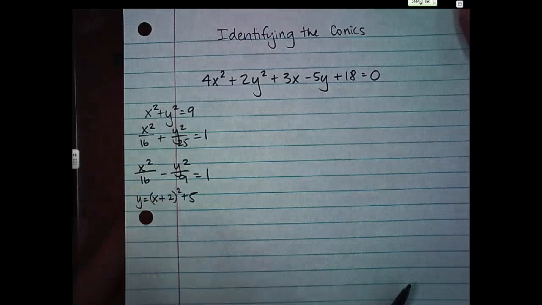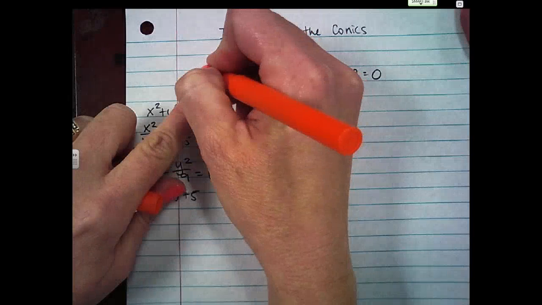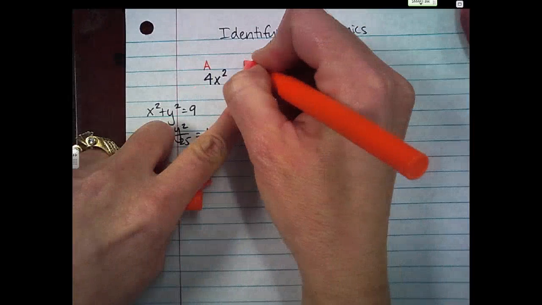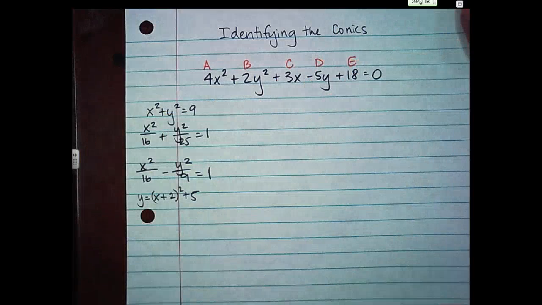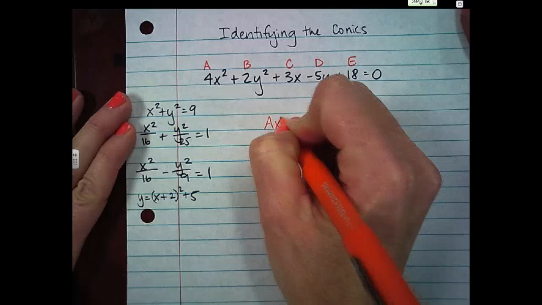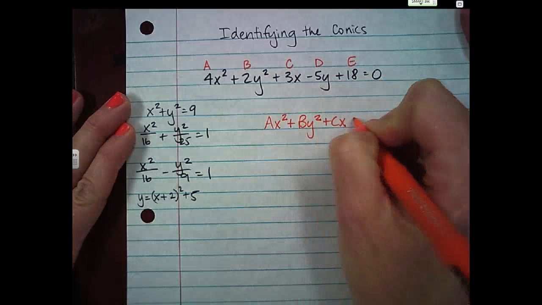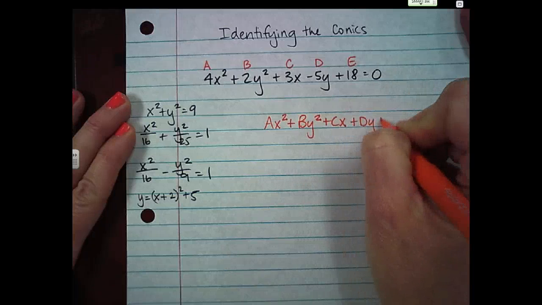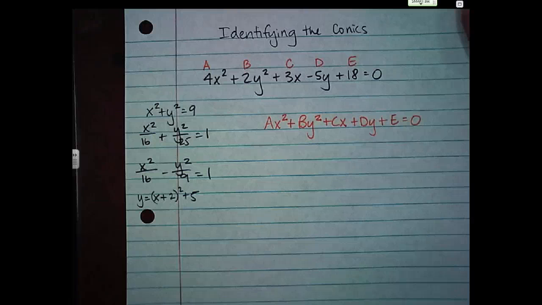Now, the other thing is they consider the coefficients of all these. They're like alphabet soup here. This is A, this is B, this is considered C, D, and E. All right, like half the alphabet in order to fit. So what it'll tell you is that if you have ax squared plus by squared plus cx plus dy plus e equals 0, like I said, it's like alphabet soup, okay? And the rule is this, right?